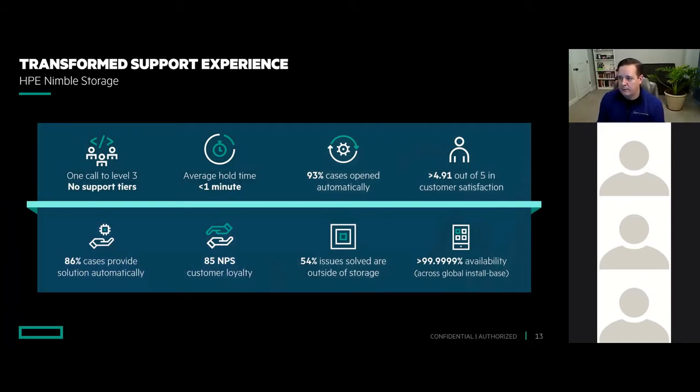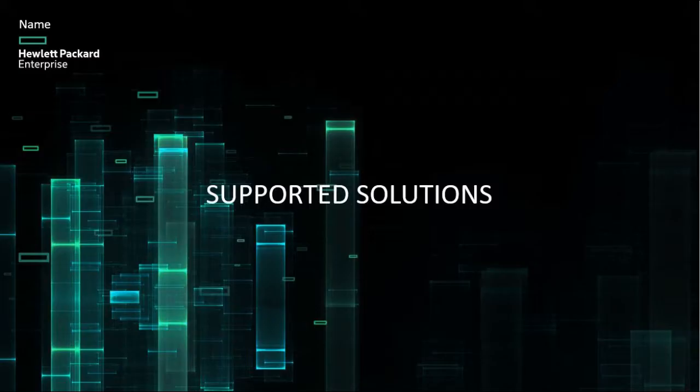And I always loved this slide because this is what really brought me to HPE. I had been a Nimble engineer from a partner perspective, from a customer's perspective for a long time. I believe in products, not because I think the sheet metal's great or I think the software is pretty, but because of the people that stand behind them. And this is always a brag slide for me because this is what I am most proud of as part of this organization.